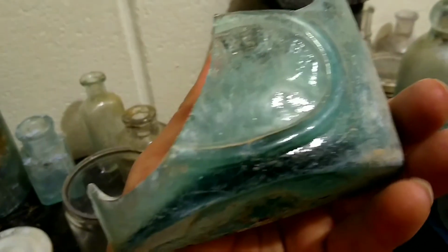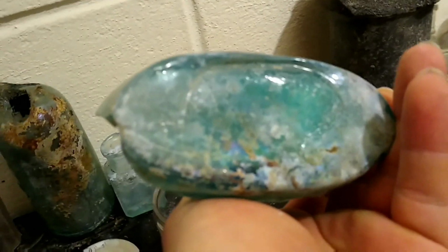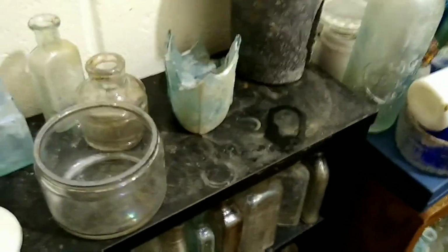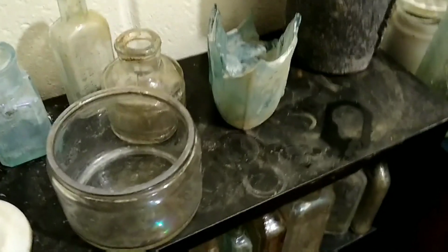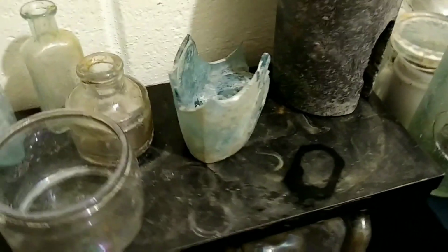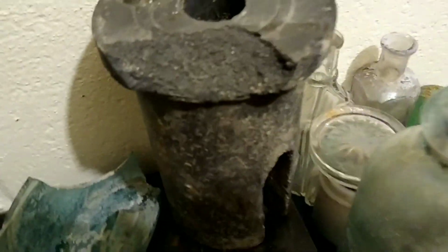This is an old historic flask piece. It apparently goes to a Pike's Peak flask. I know it's broken, but I went ahead and brought it anyway. Closest I've gotten to digging a complete historical flask. But I did get a piece of a scroll flask that was around the same size. But maybe one of these days I'll get a whole one.